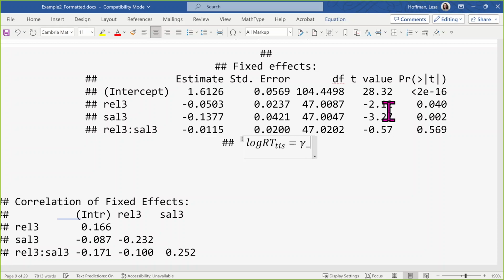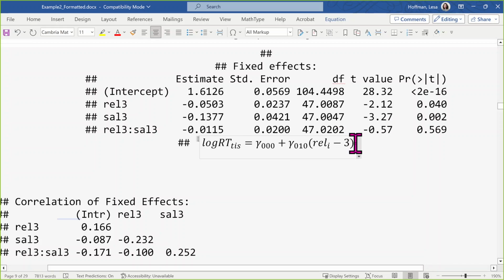I need gamma 000 for my fixed effect, plus we're going to need another gamma for the first item predictor, times rel sub i minus 3. By the way, I'm showing the reader the centering point so that they know what 0 means explicitly. I find that to be helpful.